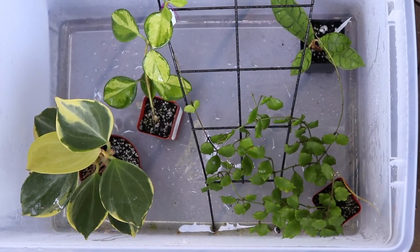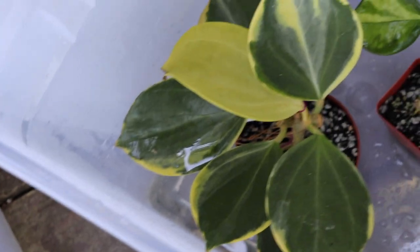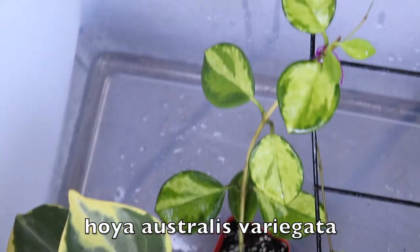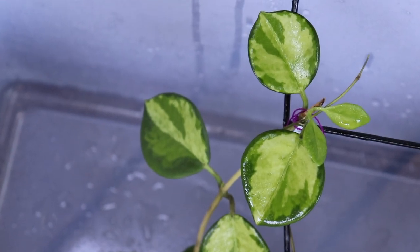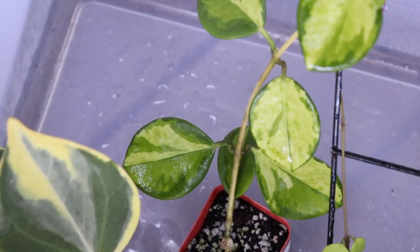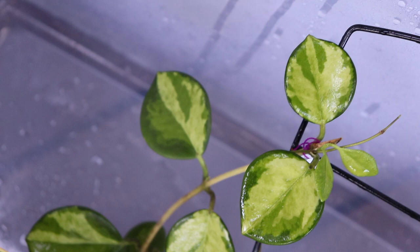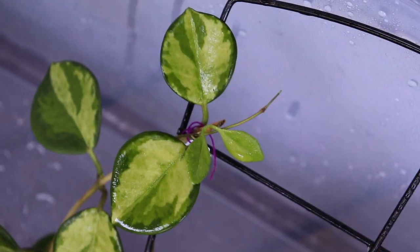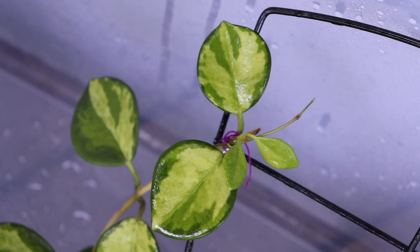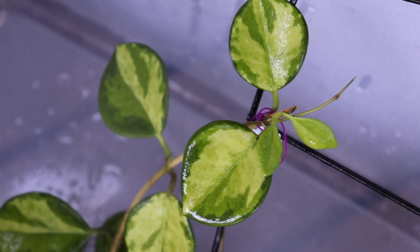In this box I have three other types of Hoya. This is Hoya pachiclata New Moon — it has really beautiful variegation and the leaves are very large, larger than I expected when I ordered it. Next to that is Hoya astralis variegata, which is different from Hoya lisa — it looks really similar, but this Hoya actually has thicker leaves and they have a velvet feeling to them, they're a little bit fuzzy. It's absolutely beautiful and one of my favorites. You can see right at the top there are two new leaves and a new vine growing. This one also struggled a lot — I had to cut it back and it had some kind of black mold on it, but at the moment it's doing really well.